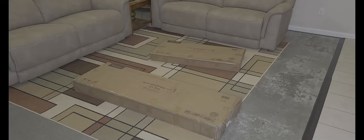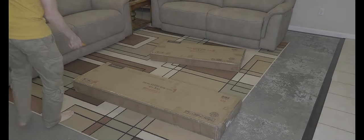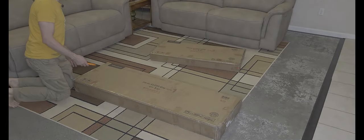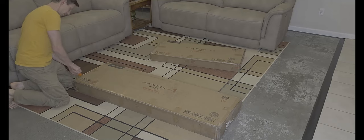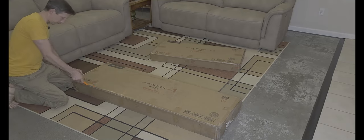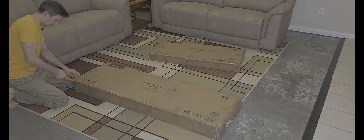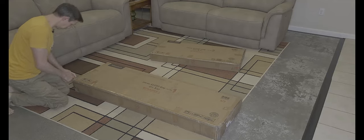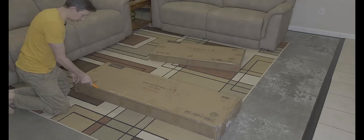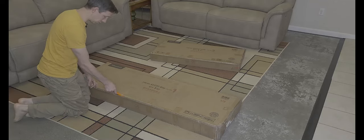Today I'm checking out the Yaheetech TV cabinet or console with barn door style doors. This can be used for either a TV stand or just like a console buffet slash table. You put dishes and stuff in it.